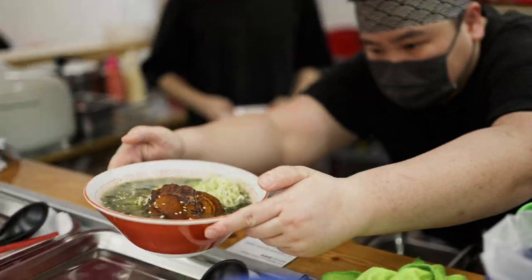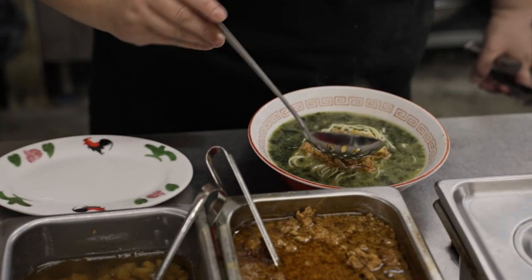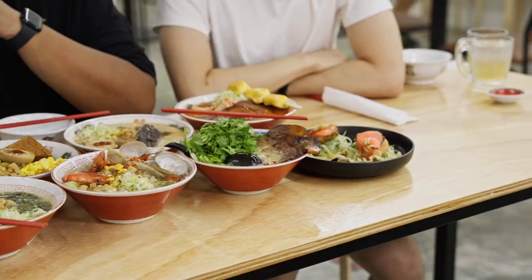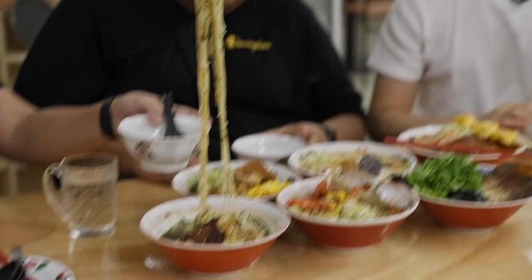We are at our second location — Fishman Noodles. What is so special about this place is it's not the typical ramen. It's a combination of local flavors and Japanese, and we can see Hakka and even Hainanese influences in the food. After going through the menu, we realized all the dishes were so diversified that we had to try everything. So this is the ramen with wakame blended into the pork broth. They all have a similar broth base, but they add slightly different stuff — for the wakame one, they blend the seaweed in, and for the volcano one, they add chili paste.